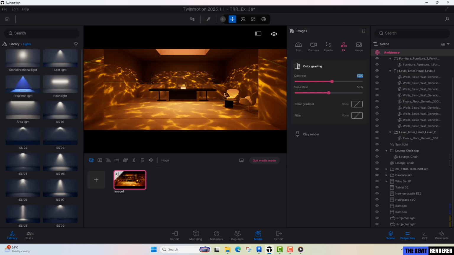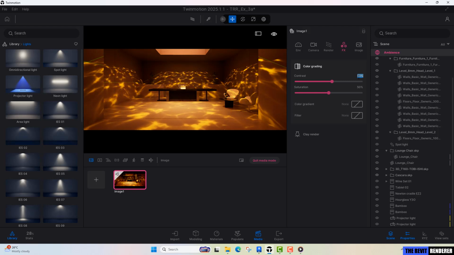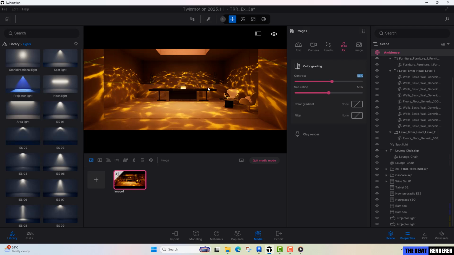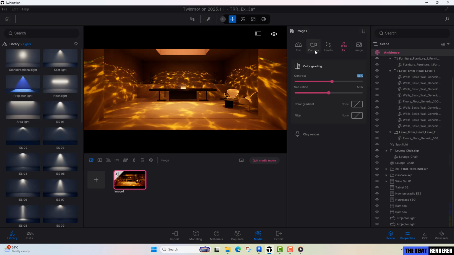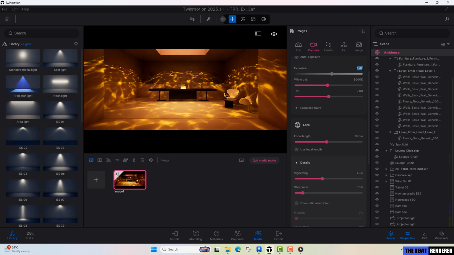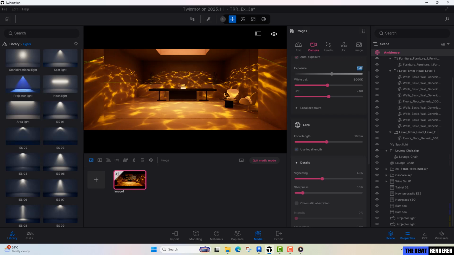Okay, that makes it even more moody. Saturation, I think I'll just keep to 50%. Let's try to increase the exposure just a bit more, 1.4. Okay, I think this is looking good.